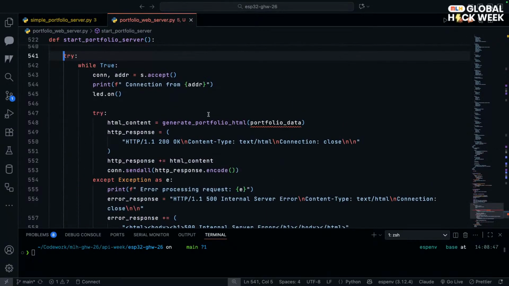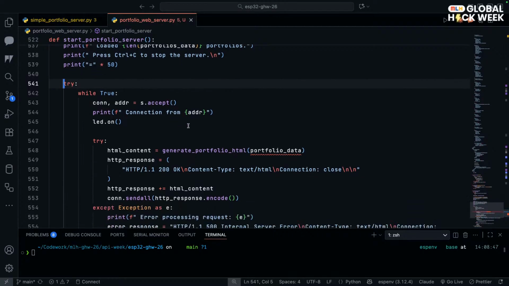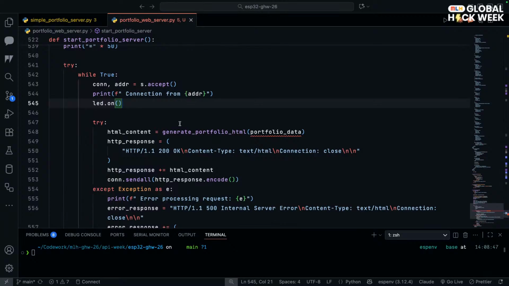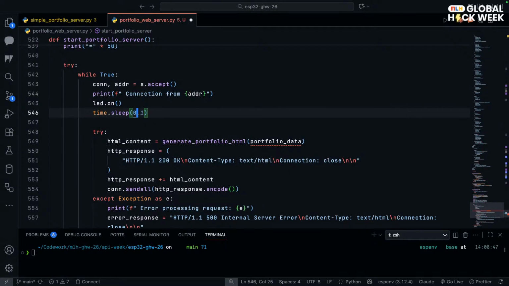So: try, while true, connection and address test dot accept, and every time you receive a connection, LED dot on, and I can do sleep 1 second. So there will be 1 second before you get data, and it will also keep the LED on for a second.